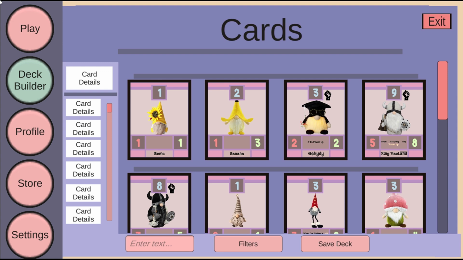All cards that the player has in their deck will be shown on the left hand side of the page next to the sidebar. It will also show the amount of cards they have in the deck. Another thing the player can edit is the plushie selected, which is above the cards the player has in their deck. The bottom of this page will have a search bar, filters bar, and save deck.